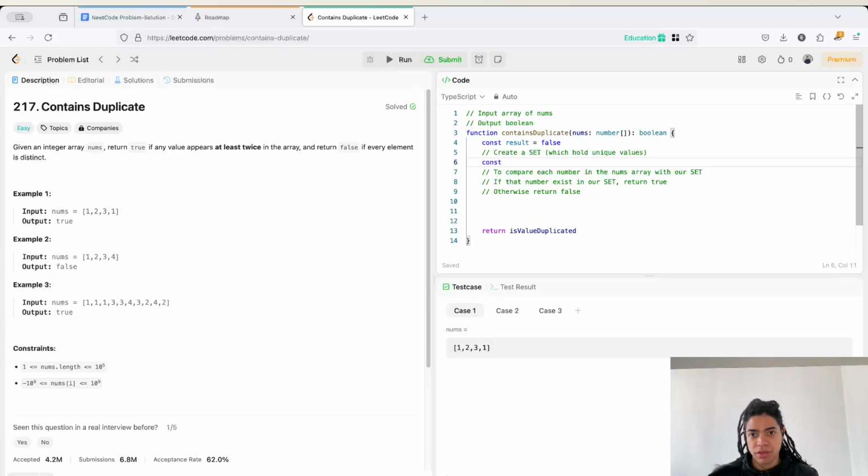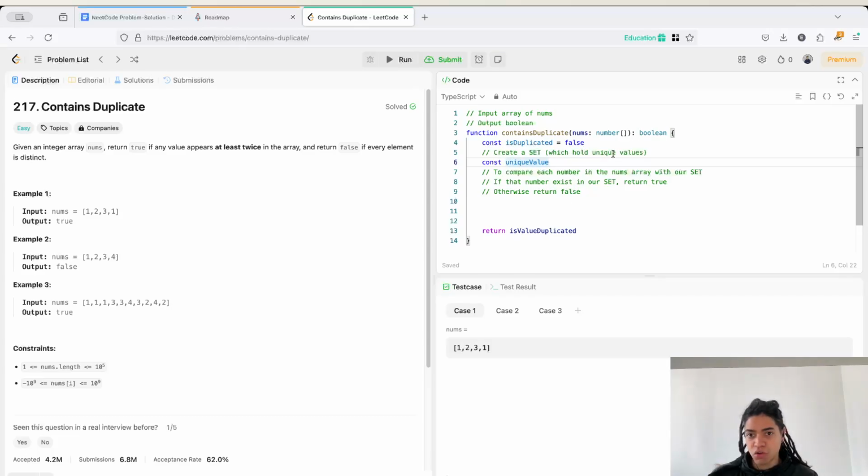Let's call it our unique value, or to be more explicit, I prefer isDuplicated. Initially isDuplicated is false, you're going to start with that.